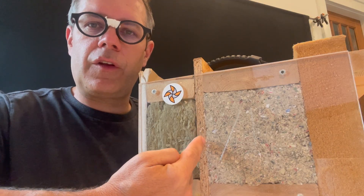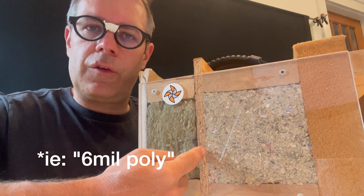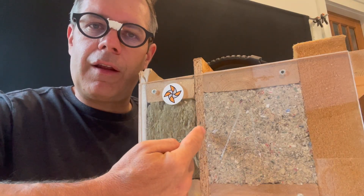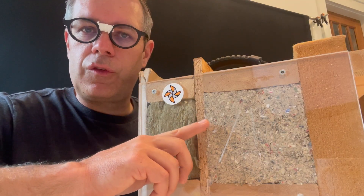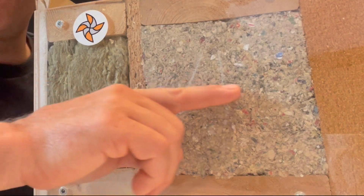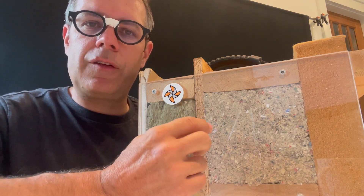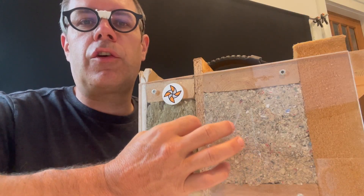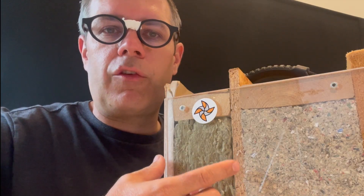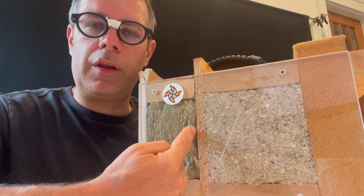The one thing that throws inspectors a little bit of a loop is this is not a membrane as what they would usually want to see, and it's not all the way at the inside face of the drywall. It's specifically done this way so that I can't accidentally put screws or nails in there and then create a hole where moist air can really flow through much, much easier. The one rule in the OBC is that this layer shall be placed in a location where it does not create condensation, which is not necessarily on the inside face. Generally we'd say no more than 25% inward, but if you want to be really exact, you run this through a simulator to find out whether or not you're going to have condensation there.